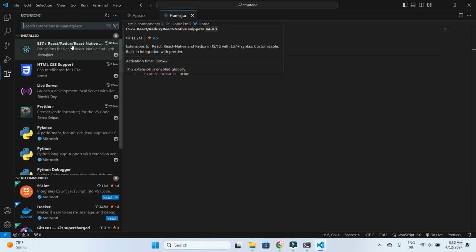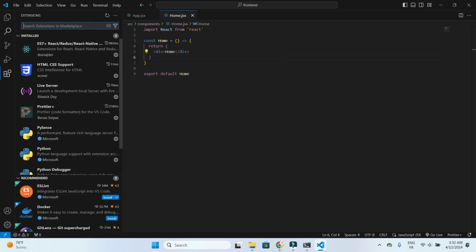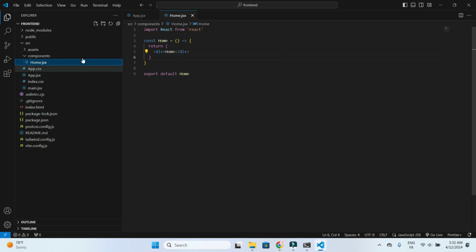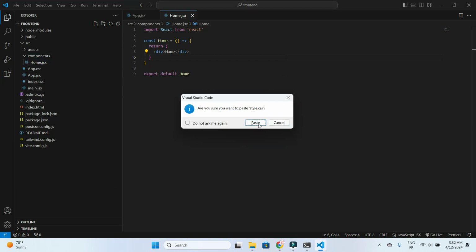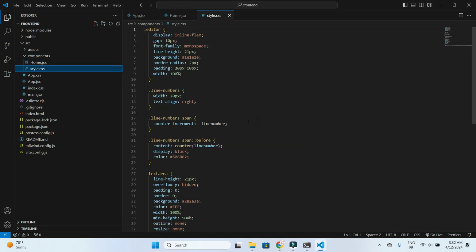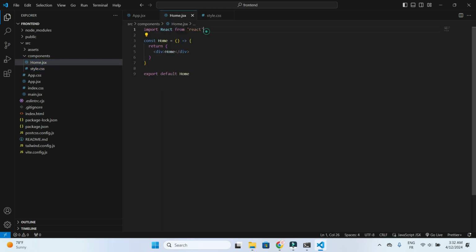Just install it and you will be able to do the same as me. So paste the style.css from the description. Just paste it here and import it in the home component.